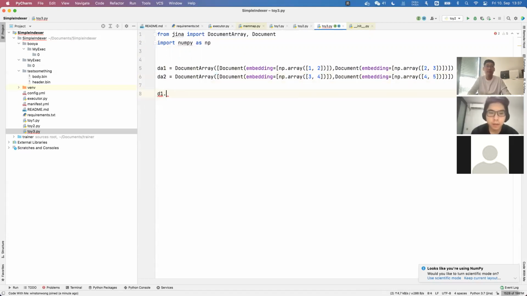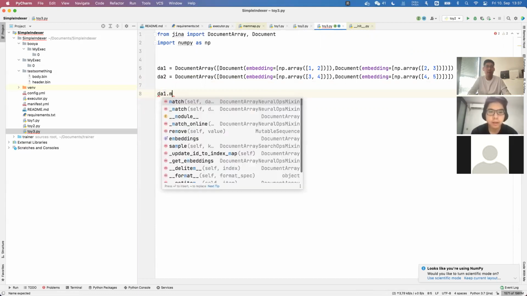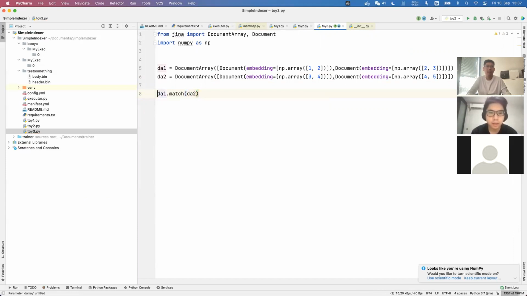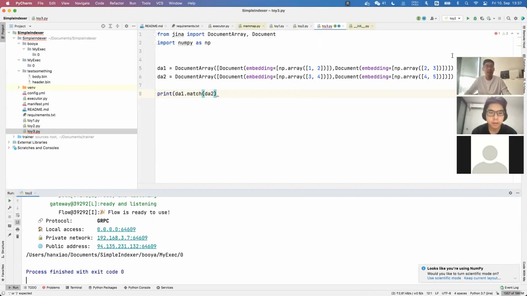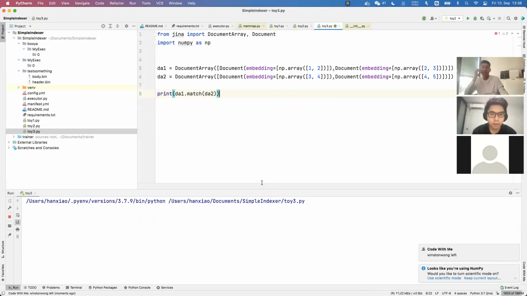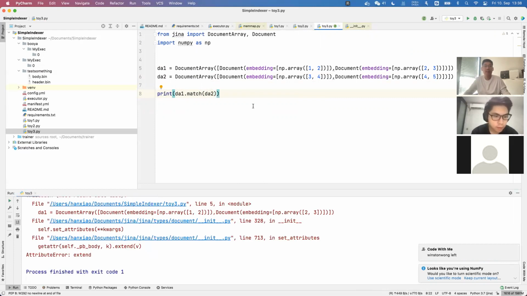And then the first trial is DA1.match(DA2), and then print it. Extend. What is going on? Document array. Oh, I think it's embedding. Oh, yes. There's an extra. This one is not necessary.